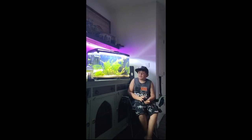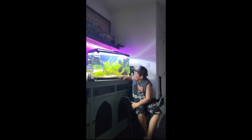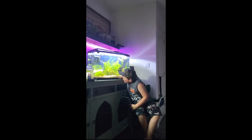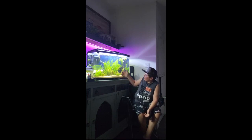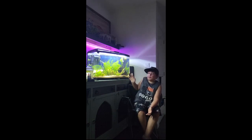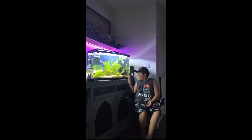So guys, we've just released the wood shrimp into the tank, as you have seen. I literally cannot see him. They tend to hide away most of the time when you first put them in the tank, and about a couple weeks later, they just come to the front, but they do like to hide some of their body in whatever they're hiding in. So yeah.